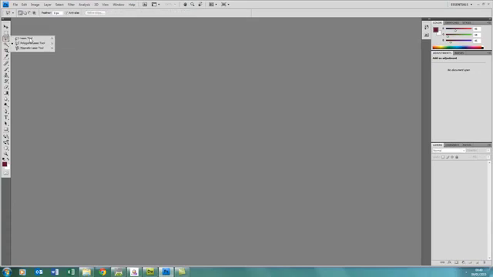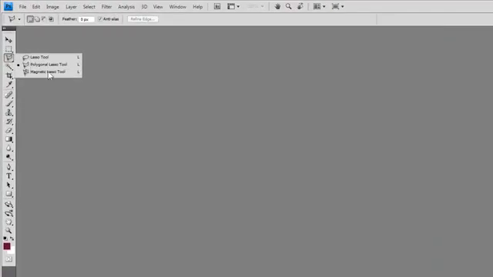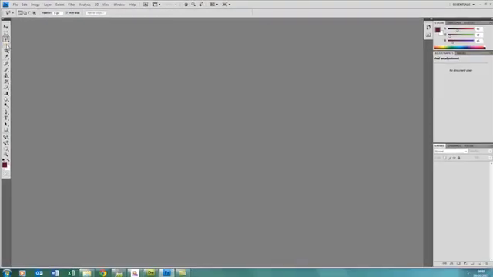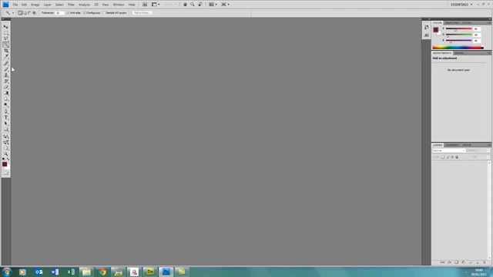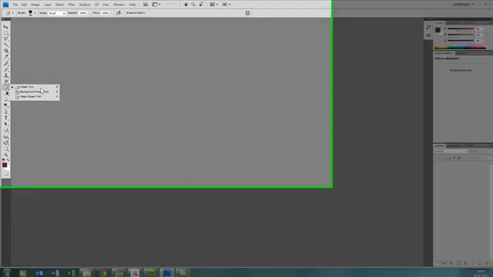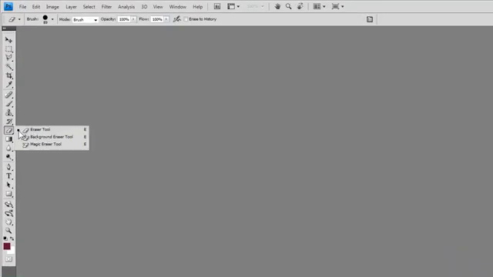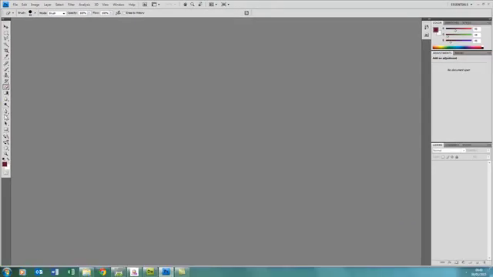You've got lasso tools for doing quite fine selections. We'll probably use that very soon. You've got a magic wand, crop tools, slice tool as well, eyedropper, color sampler, ruler tool, and different things. There are lots of different tools here. When you roll over them, quite often it comes up with what that is, and you can see I've got this one selected, which has a little black dot beside it. So that's the main tools that you have.